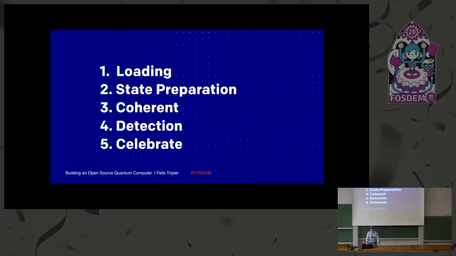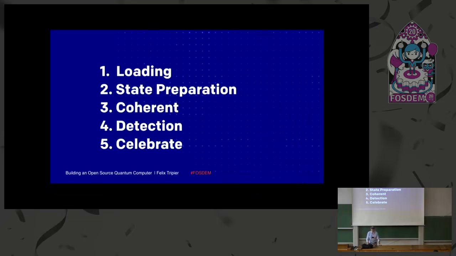So they're ready to be used as qubits, which I'm not going to go into too much. I think some of the quantum information concepts will be covered by other speakers in this track. But basically, we need to get them ready. Then we go through a coherent phase where we're actually running the quantum program. And so for us, we're kind of sketching the program into the atoms using lasers. So we have lasers, but they're getting modulated. They're changing over time. So it's not as simple as just shooting lasers at an ion. The laser pulses actually change, kind of like a synthesizer.